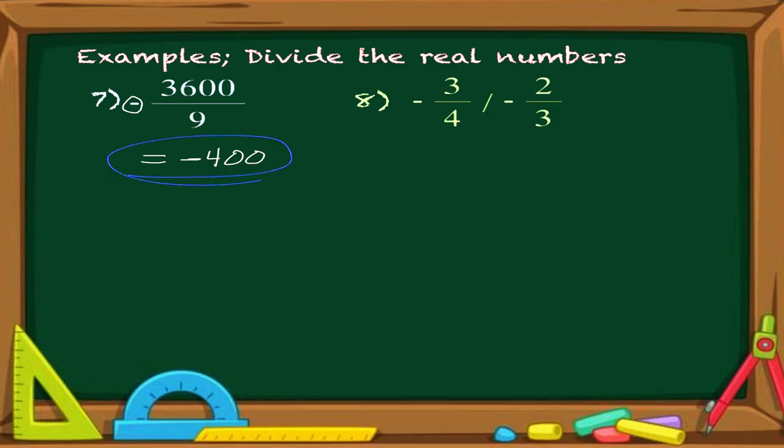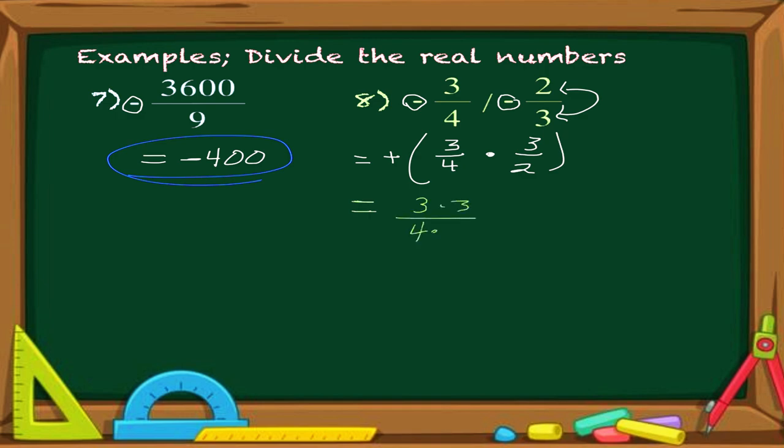Now the next one, we're going to divide. We should note that we have negative 3/4 divided by negative 2/3. Double negative is going to make the answer positive, and then we have to flip the second fraction, and then we can multiply. So what we're going to have is 3/4 times 3 over 2, and then we just do a multiplication problem. So what I have is 3 times 3 when I multiply the numerators, over 4 times 2 when I multiply the denominators, leaving me 3 times 3 is 9, 4 times 2 is 8. Make sure it's simplified, it is, and that's your final answer, 9 over 8.